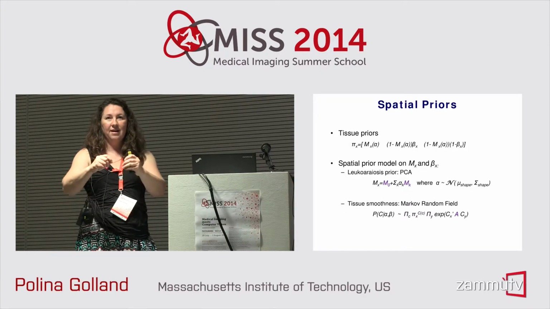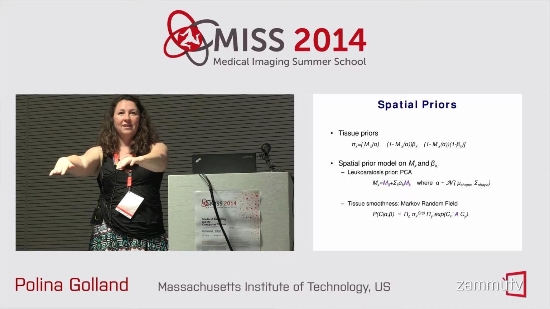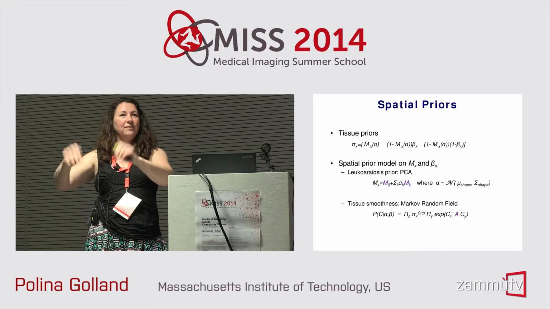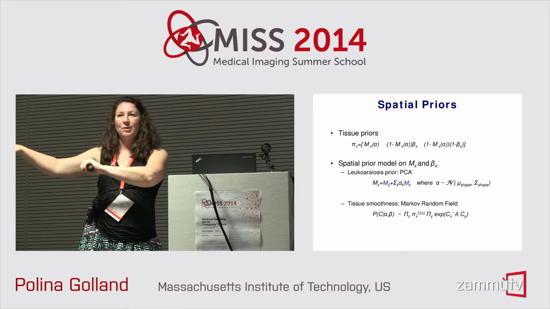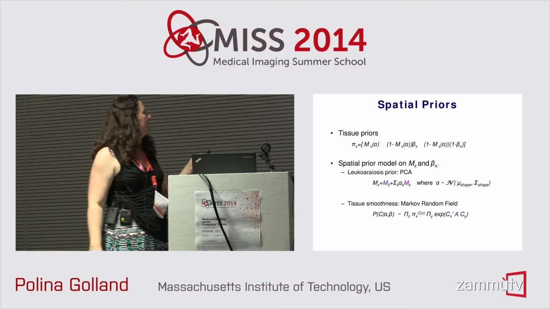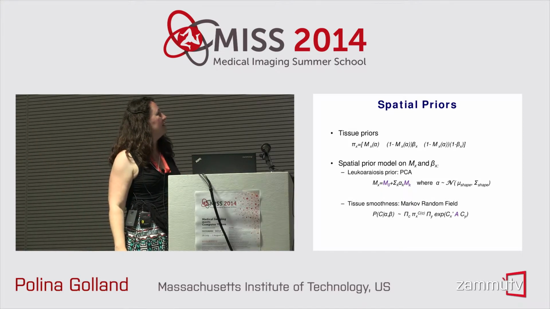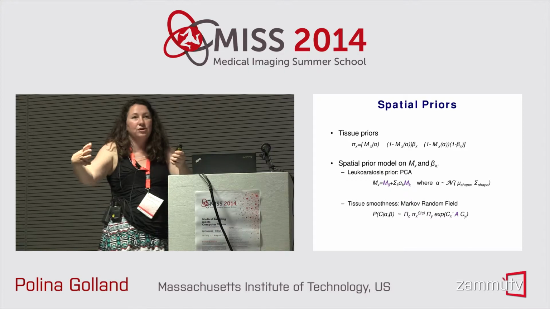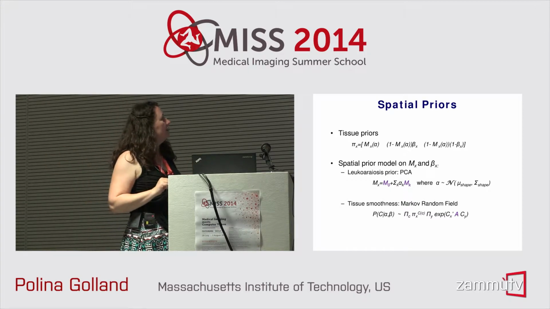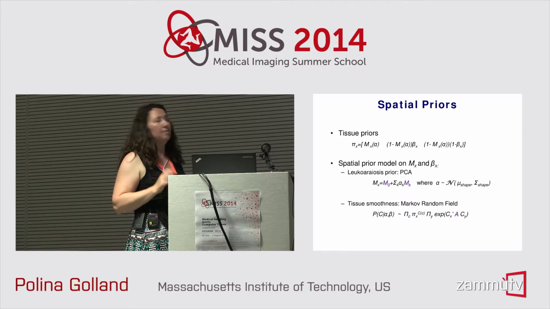Okay, this is my prior, and I have the likelihood. If we were done, I would say, and now we'll use EM, but of course there are some complications. Let me tell you about how we build the optimizer and so on. Except I still need to define how we generate this m_x, which is the image of probability distributions for leukoaraiosis. Specifically, we're going to do it through PCA.